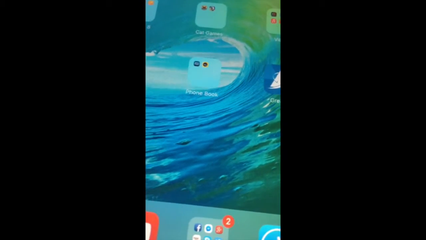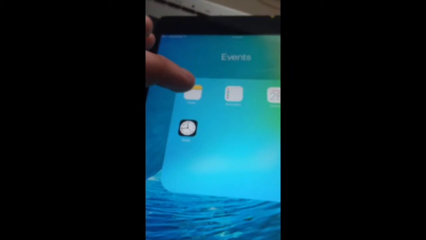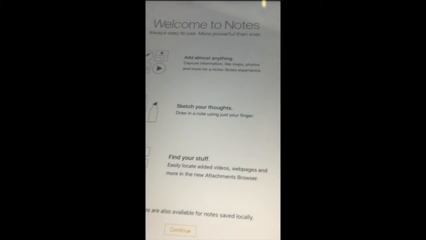Also, I'll just find the Notes app, wherever I put that. Notes has been drastically redone, revamped. So Notes looks like this, so you click continue. No attachments. So I'll do a new note, for example.